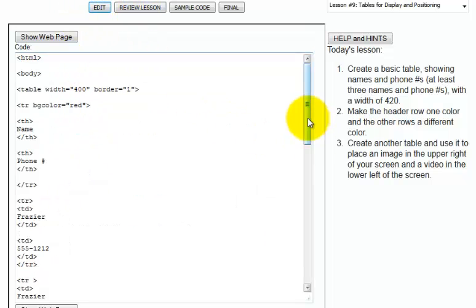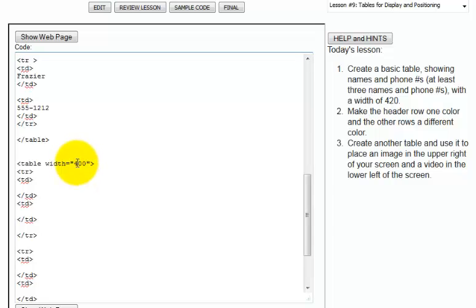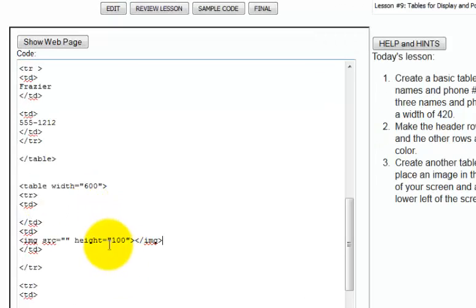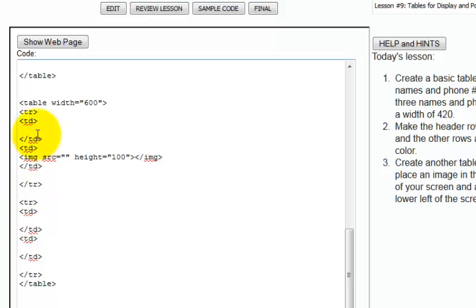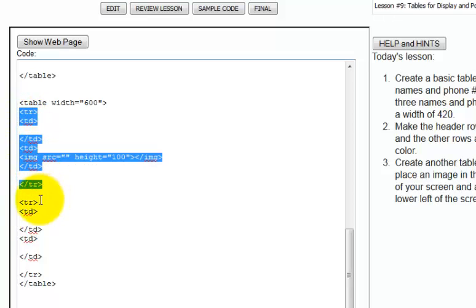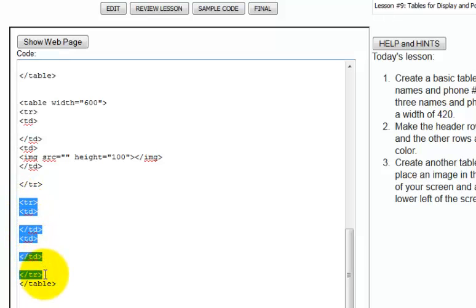So let's go back to my space. So I'm going to make this a 600 cell. And what I'm doing here is I'm putting my image into this empty cell, right? So I'm going to say image source equals, I'm going to make it height equals 100. You remember how to do this. And that's basically all I have to do. And then I would put that image right here. And then what I want to do is down on the, remember, this is one row right here. And then this is on top of this row right here. So then this will be this first cell on the left, and this is the cell on the right. This is the cell on the left, and this is the cell on the right. So this one's going to show up on the right.